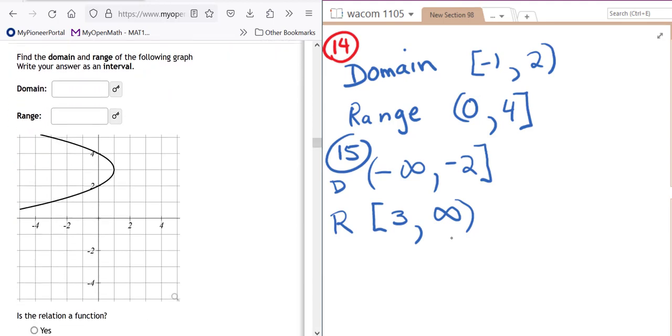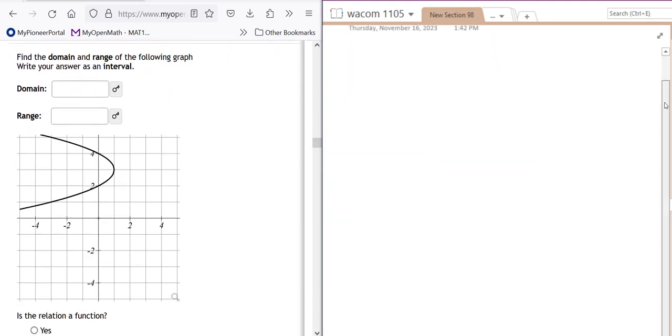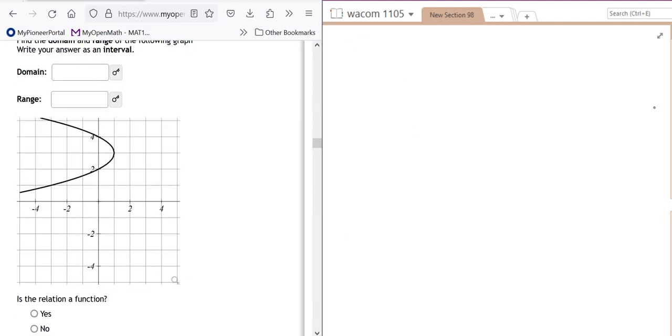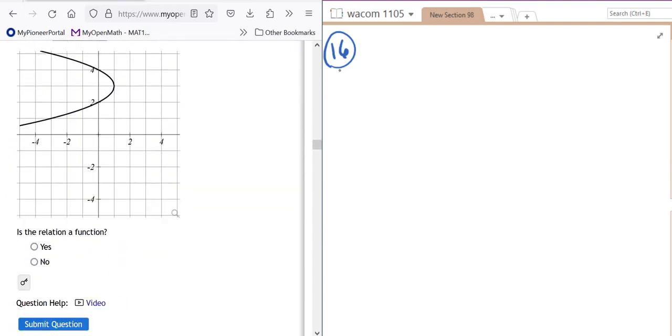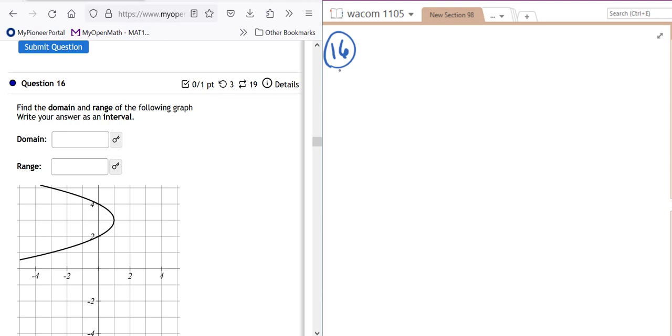And here's one more. So we'll do it just because it's been a while and we haven't really used this skill anymore. It was in that section on functions where you were just kind of getting a little exposure to it. Next course, you will do a lot of work with functions. All right, so they want domain and range, right? And so this is when we're looking left to right.